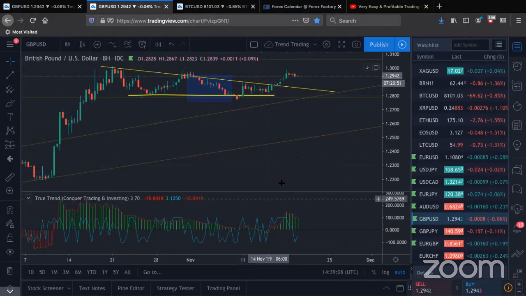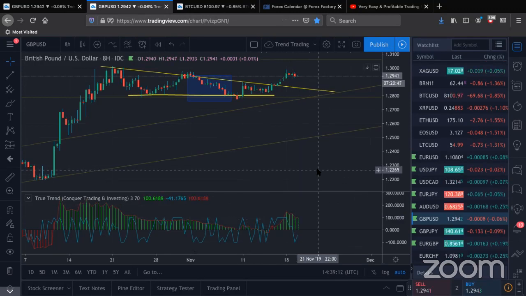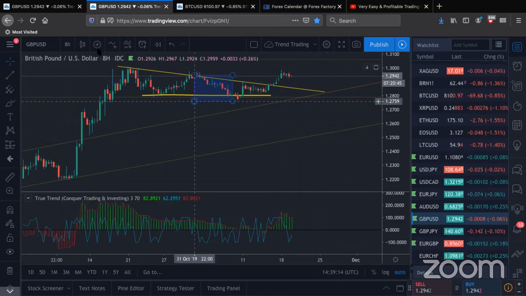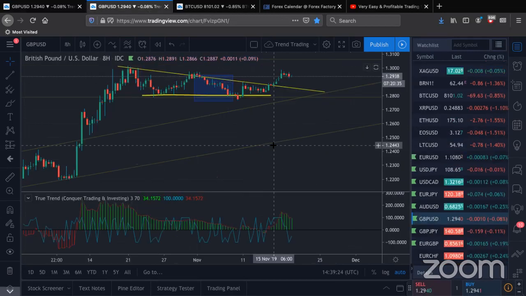So here you could see that the trend is up. You don't want to take shorts. The only time you would look to get short this pair would be on a breakdown of this breakout. We're currently in a breakout upwards, so you can't short it. You don't want to short that. That's trading against the trend and momentum.